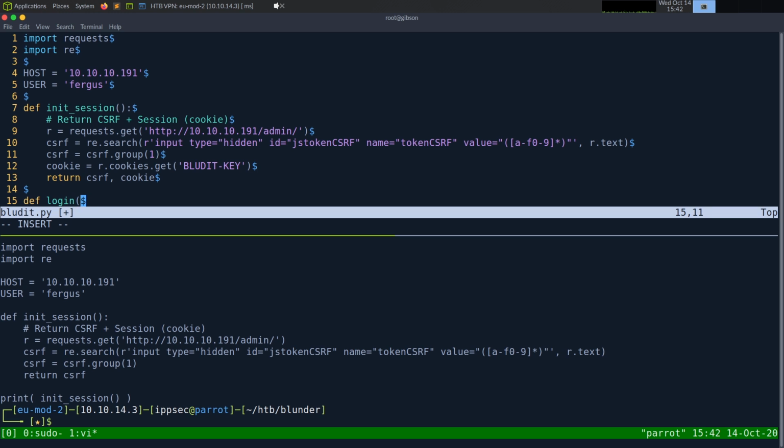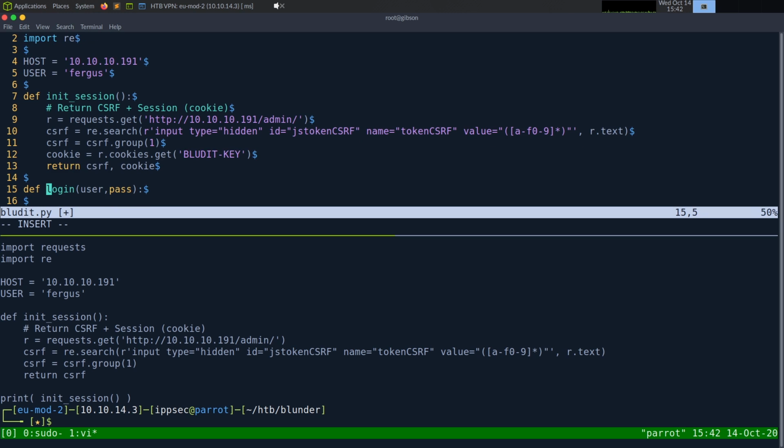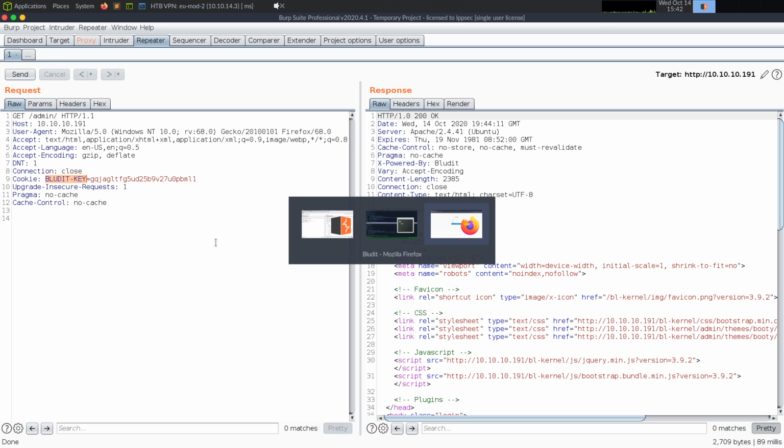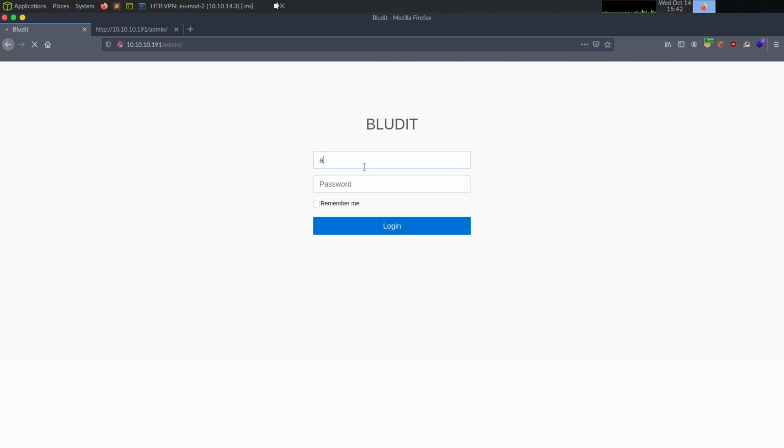So def for definition, login, user, password. And we can say is equal to request.post HTTP 10.10.10.191/admin, and let's intercept a login request.